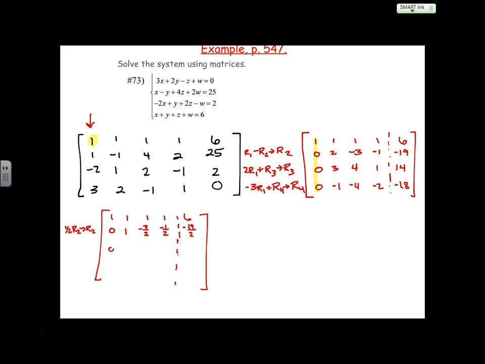Row 3 didn't change, did it? Row 4 didn't change. But now is it time for rows 1, 3, and 4 to change? Yeah. We have our established 1, right? What do we need? Why don't you do row 2 minus row 4 plus row 4? Yeah, we can do that. But what are we going to do for row 1? What do you guys want to do? Row 2 minus row 1 or row 1 minus row 2?